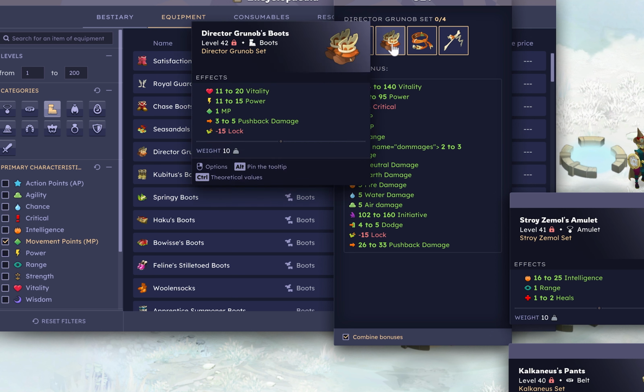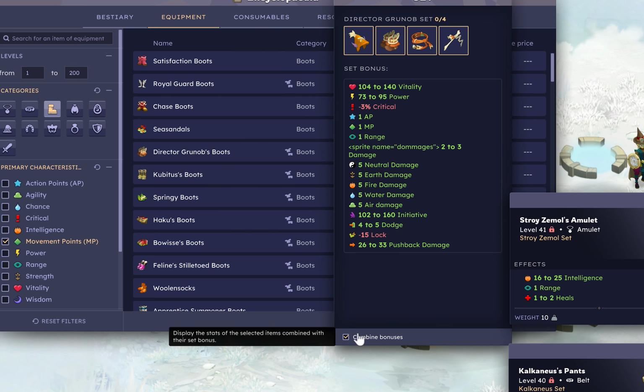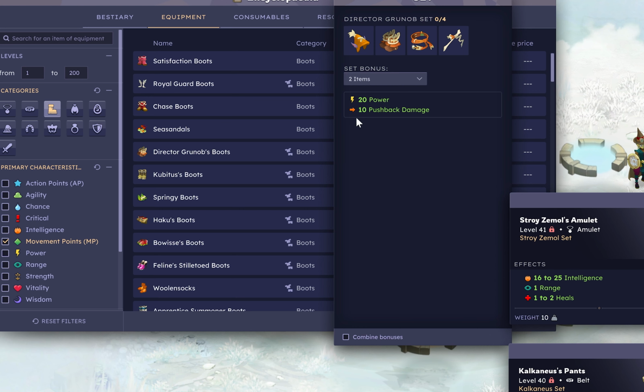So for pushback builds, it's quite interesting, maybe for PvP. So you can always use this boot individually in diverse sets. And if you add it to another part, you'll always get some bonus, right? You'll always get 20 power.